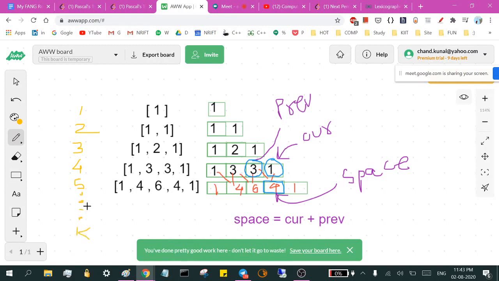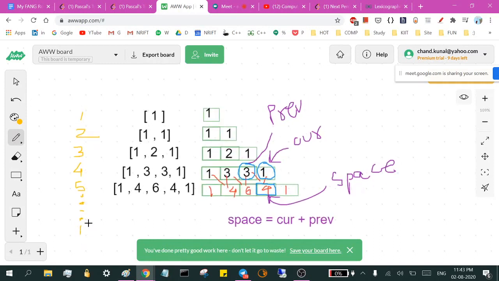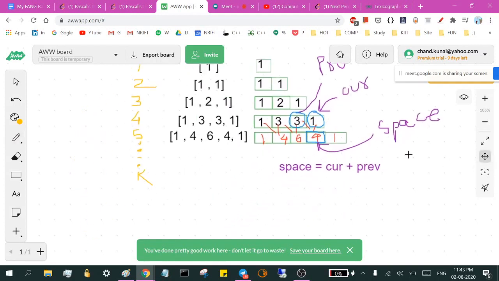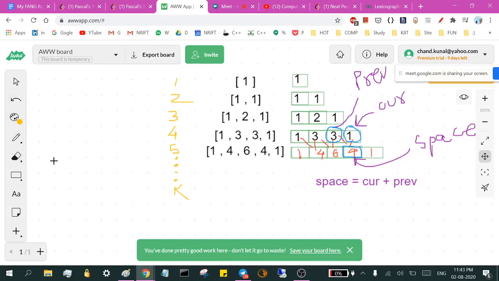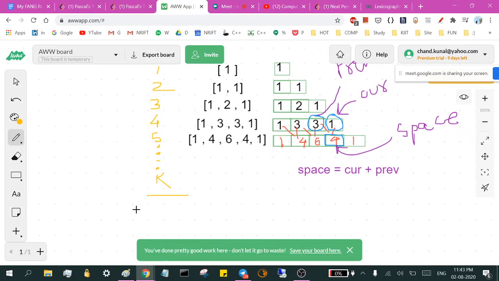That is probably n. Okay, the nth row, or maybe let's take it as the k-th row, and the sum of rows, 1 plus 2 plus 3 plus 4 plus 5 up to k, is basically n into n plus 1 by 2, which gives us n square.